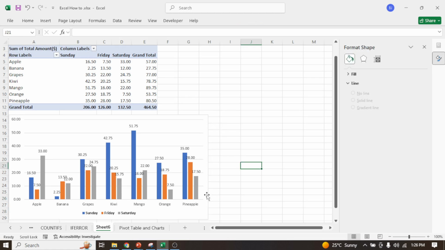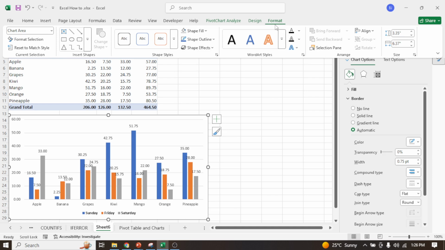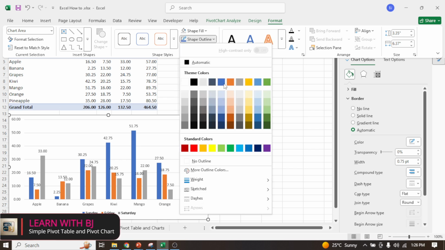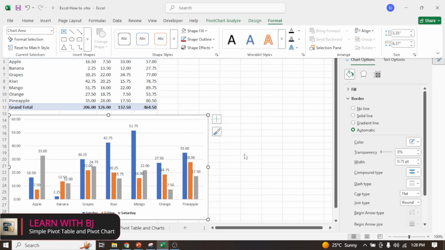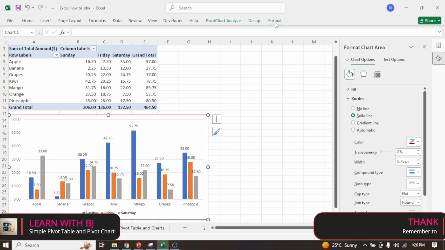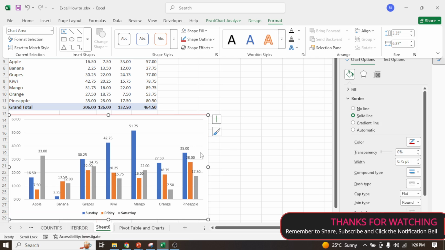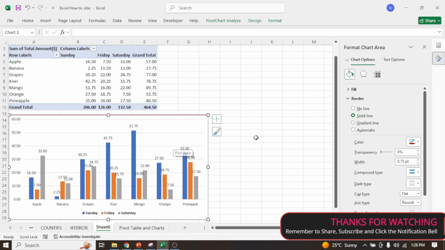The same, we can click on the chart again. We go to the format tab. We want to make the outline have a different color. Let's try to choose this dark red color. Now you can see the outside color of the chart. And again, we can use various formatting tools to format the chart, but that's not what we want to do.